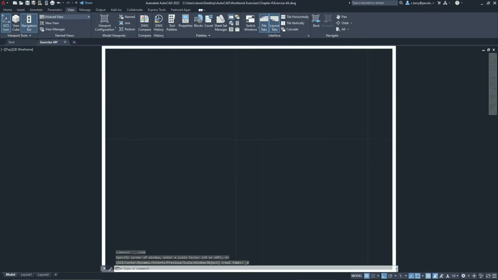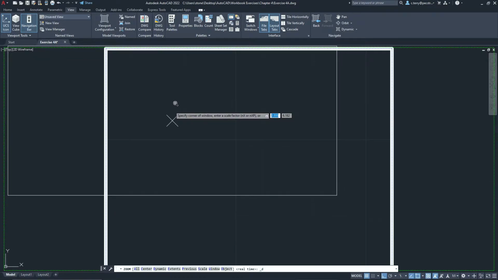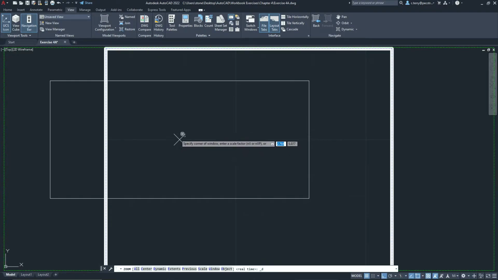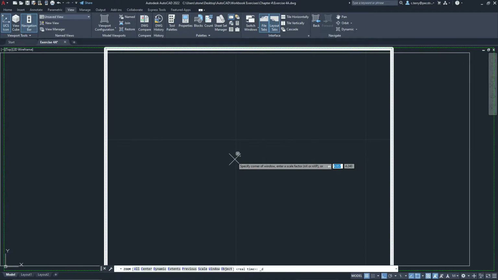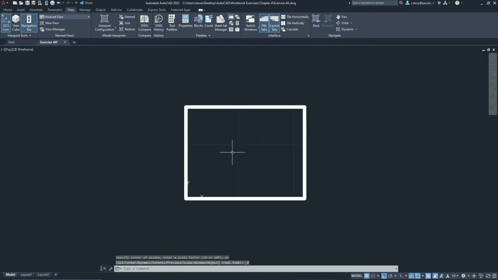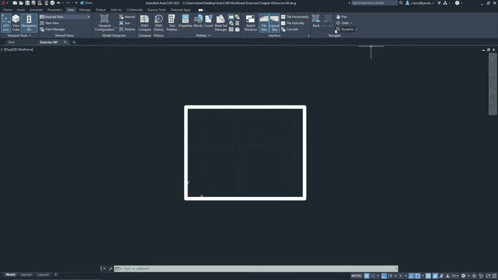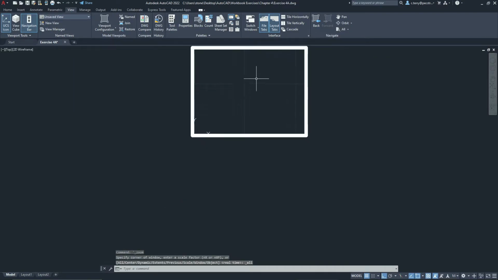You have dynamic, which lets you corner a window to scale from. We want right there down to there. Enter. And it's going to zoom in. So you can kind of show a little bit of what you want to do for that. I wouldn't get into anything really past extents, window, previous, real time, or all. And if you go to all, does the same thing. So just ways to zoom with the mouse.